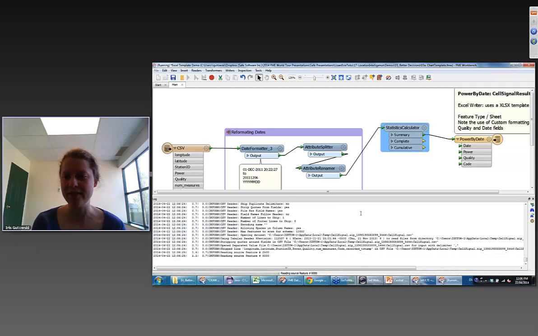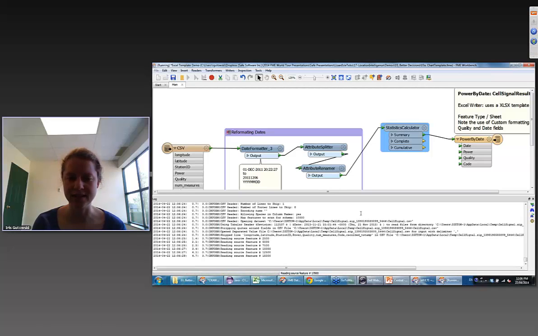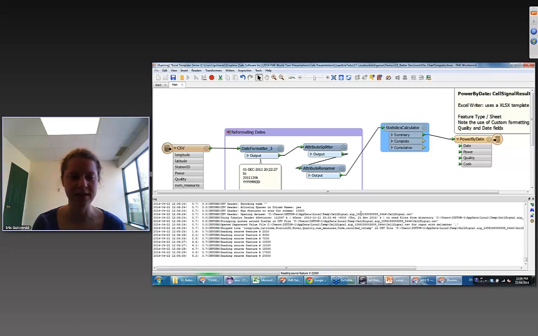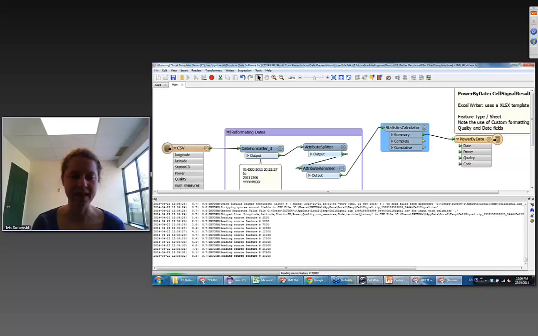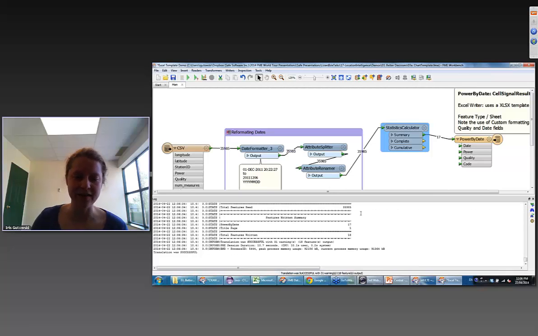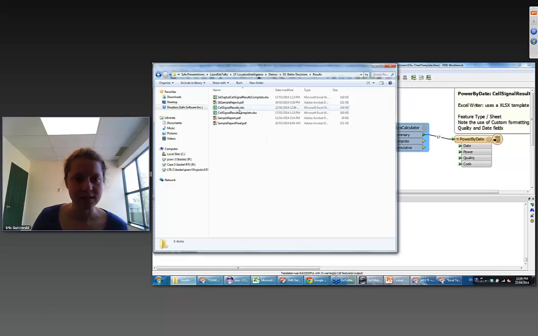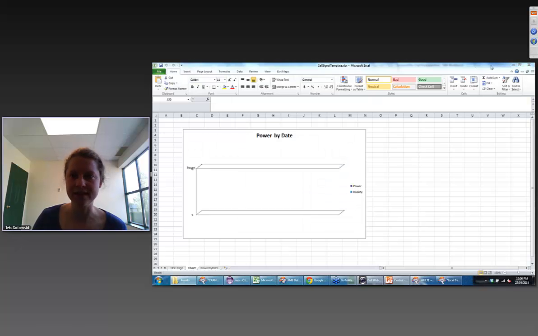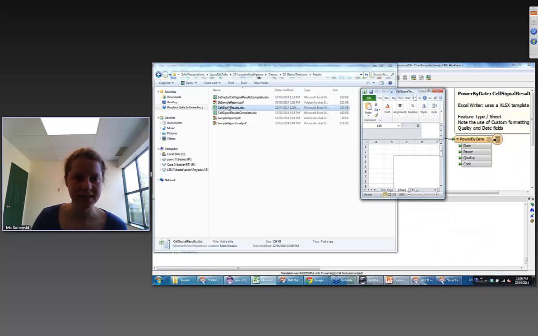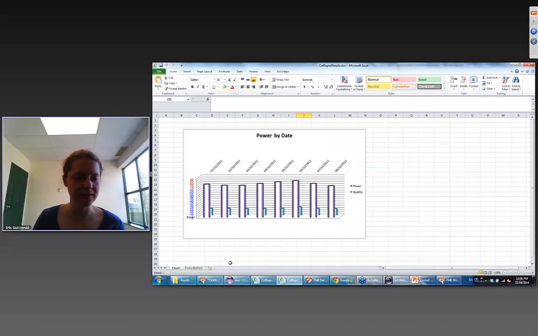And actually for that graph, that was all done in Excel. Excel is reading from that third sheet, so there's nothing we have to do in FME. As long as that data goes in there, my graph should just be populated in Excel. So now I'm just going to take a look at the output here. So the one that I just wrote, it's 1206, so this is the right one. And this looks like that's my old template. And I'll just drag it in here. Okay, great. So here's my results.